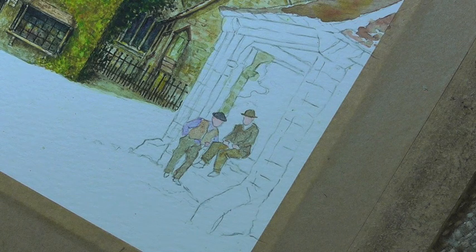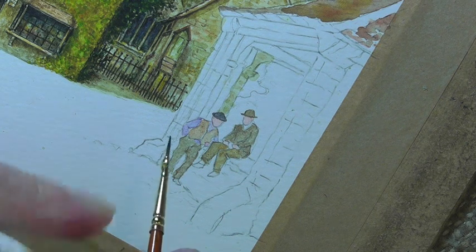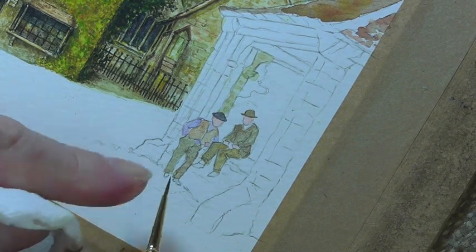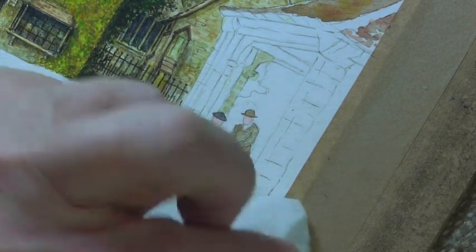Now we'll have to change brushes because this is very fine, so I'm going to have some dark boots. To that brown mixture I'm going to add just a little touch of black. You see that bead on there? I showed you this before, but you've got to get rid of it because it will run down and create a problem for us.